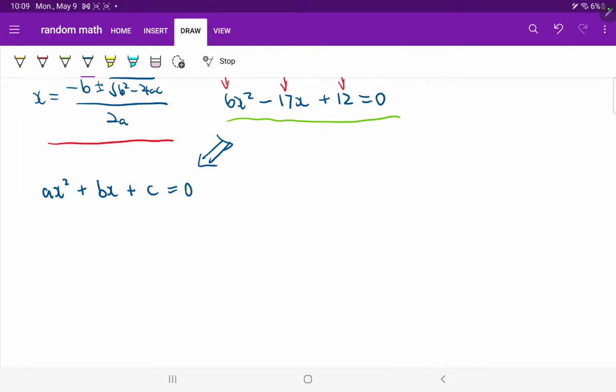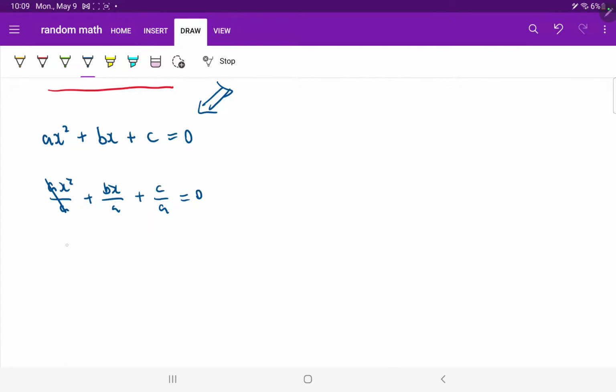So you learned in grade 11 math that the first step to complete a square is to divide everything in it by a. So let's do that. So ax squared divided by a plus bx over a plus c over a. You notice that in the first term we have a, so we can just cancel that out. Oh, forgot to add a 0. And then that will make it become x squared plus bx over a plus c over a equal to 0. And that was the first step for completing the square.